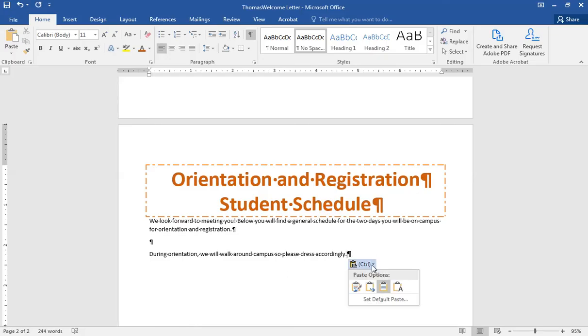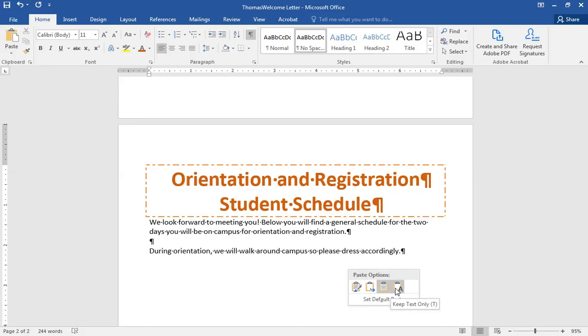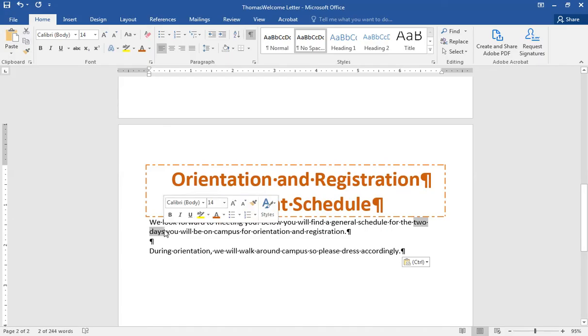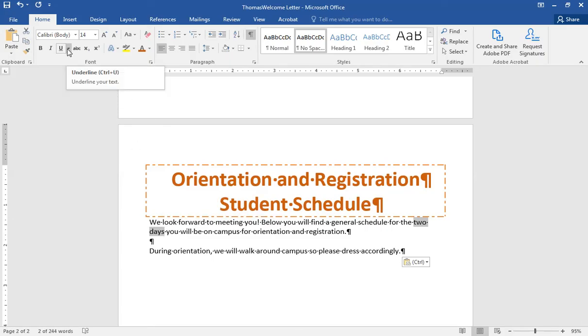And let's put that in again as keep text only. Okay, so it brings in, should be now formatted in 14-point Calibri style, right? Okay, so we drop that in there. And let's see, it says select the text 2 days. Just did that, okay. It says click the underline arrow next to underline.